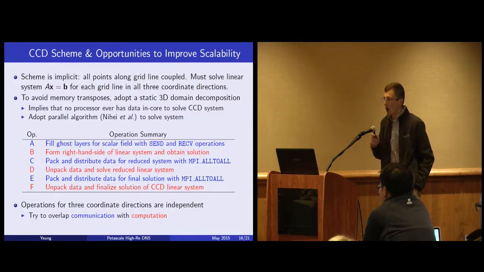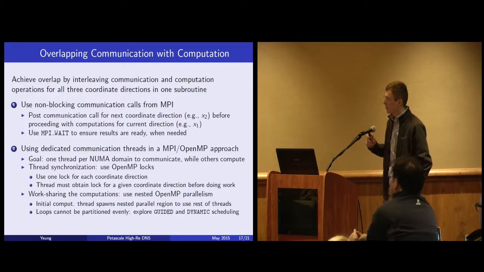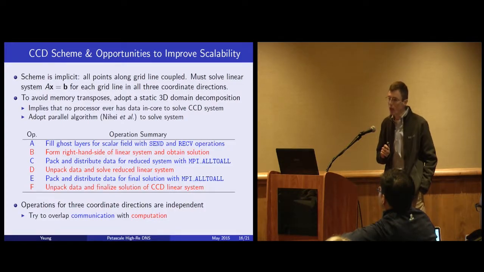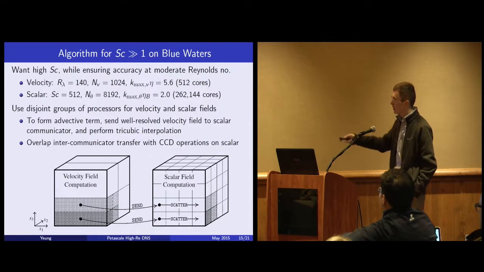Okay, so I'm going to have to go through this very quickly. But the main idea is that we're using a compact finite difference scheme. And it's kind of tricky if you want to use a compact finite difference scheme in a code that has a 3-dimensional domain decomposition illustrated here.